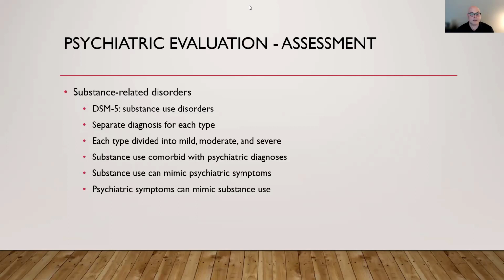Substance use can mimic psychiatric symptoms. So someone that's coming to you with, say, delusions or paranoia or hallucinations, that can be the result of methamphetamine use or Adderall abuse, things like that. So you have to be aware. You have to find out if there's a substance on board. And the other way too, if you think, oh, this patient might be drunk on alcohol or they're on methamphetamine, and it turns out that they're not on anything at all, and that's actually an expression of their psychiatric disorder.